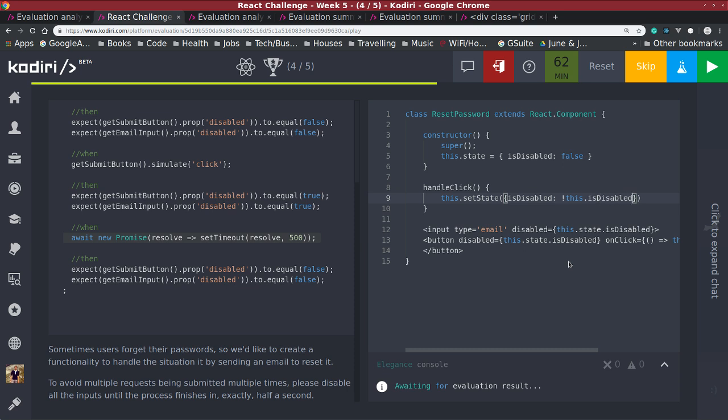Yeah. What about state? Is it not in the state? Is this.isDisabled defined at the moment? this.state.isDisabled, yeah? Cool. So on the click event, that will disable it.